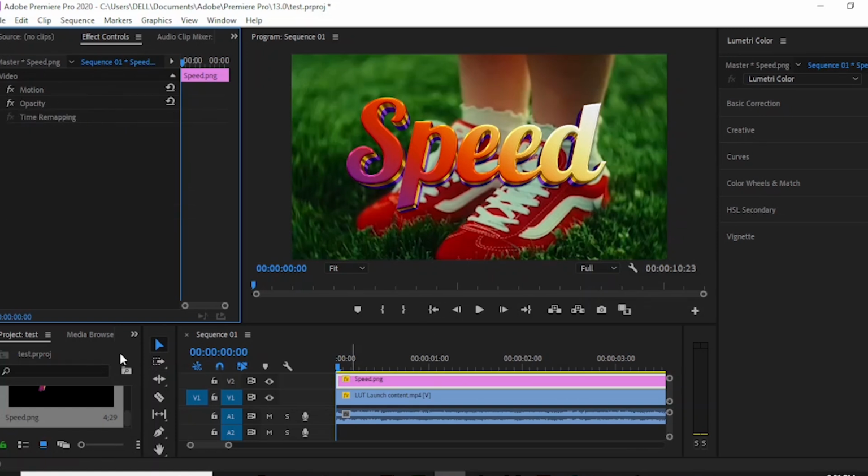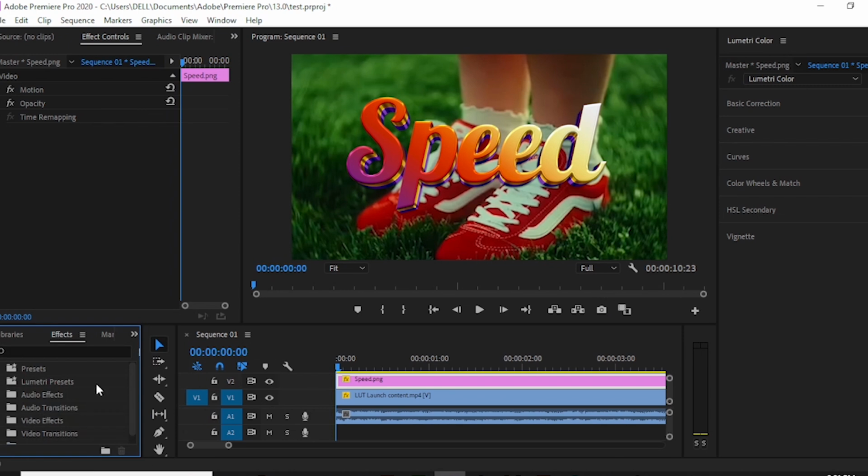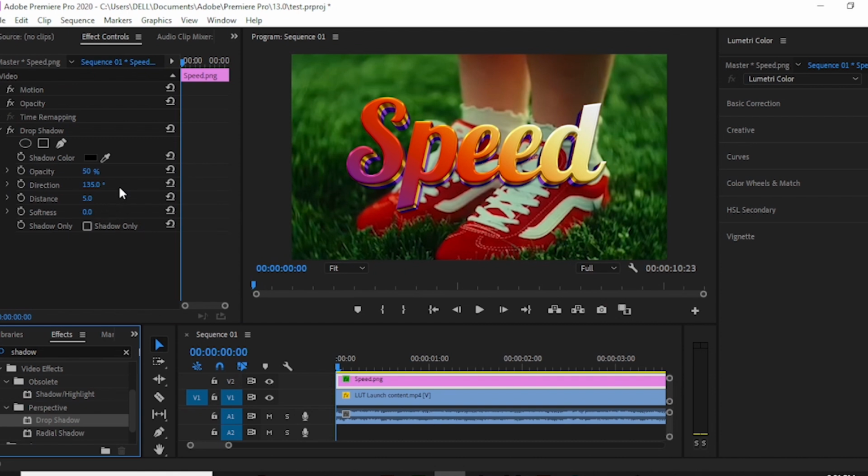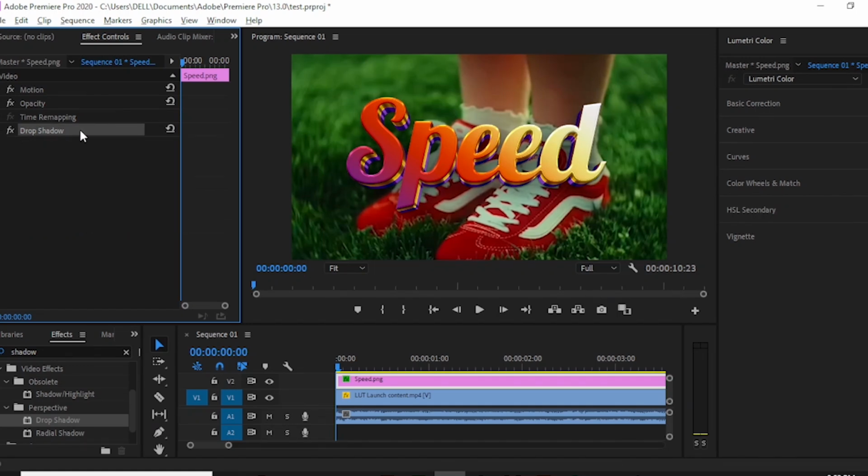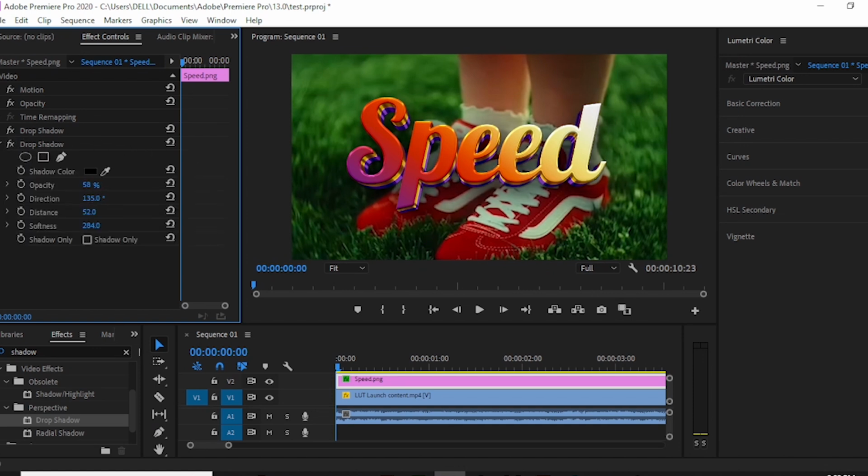You can also add a new shadow underneath it so it can give you some kind of depth. You can add a new drop shadow to it. Just like that. So I'm going to turn this on to maybe 90 something and scale up the softness. Just scale it up to probably 200. Yeah, and you can also duplicate this and reduce the opacity of the bottom one, just like that. And you can just play around with this.